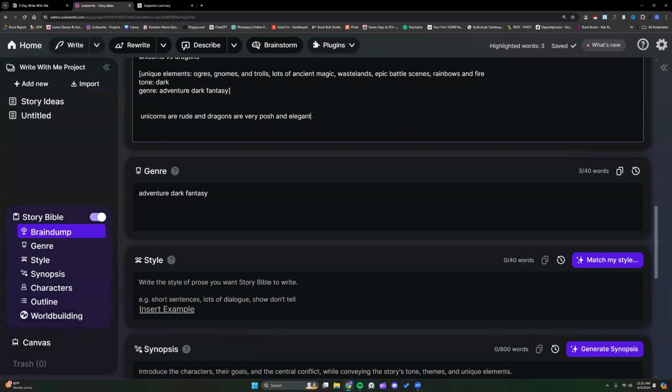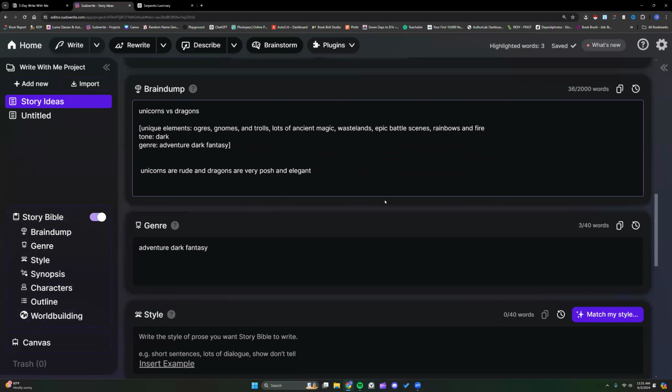There we go. All right, looks good. I think everybody could be happy with this. So not much, right? Normally, if it's a story that I have a very solid foundation feel for, I know what's going to happen, I will max out my brain dump, but it's always just the major plot points, just to give you an idea of the variation.